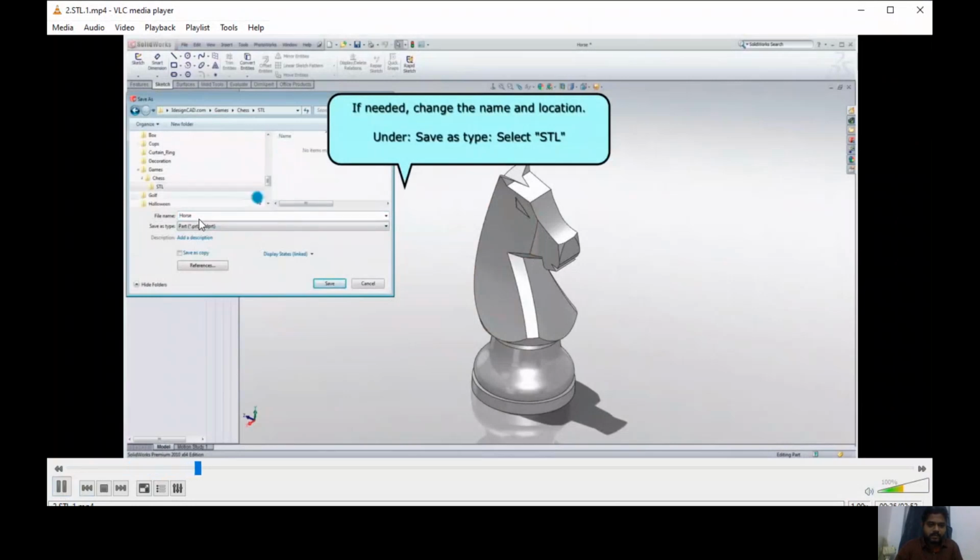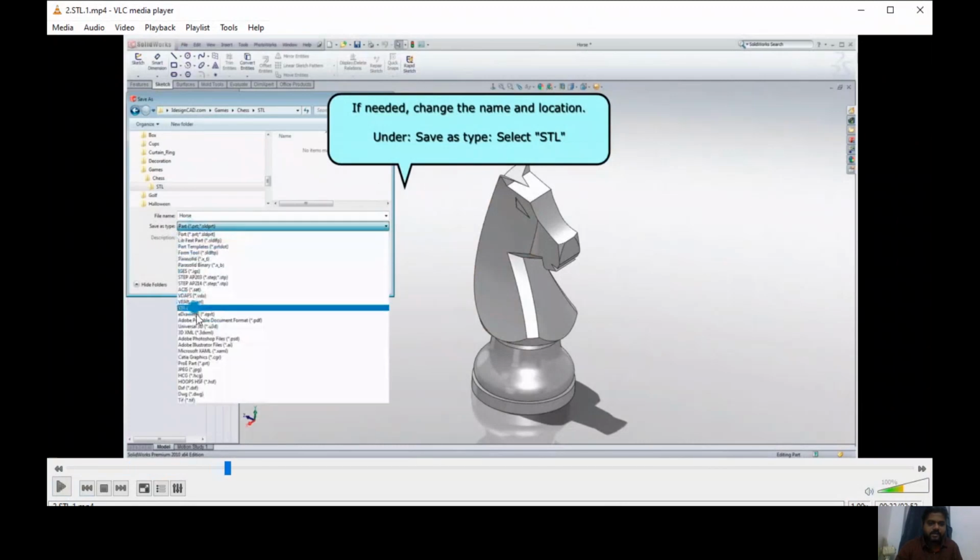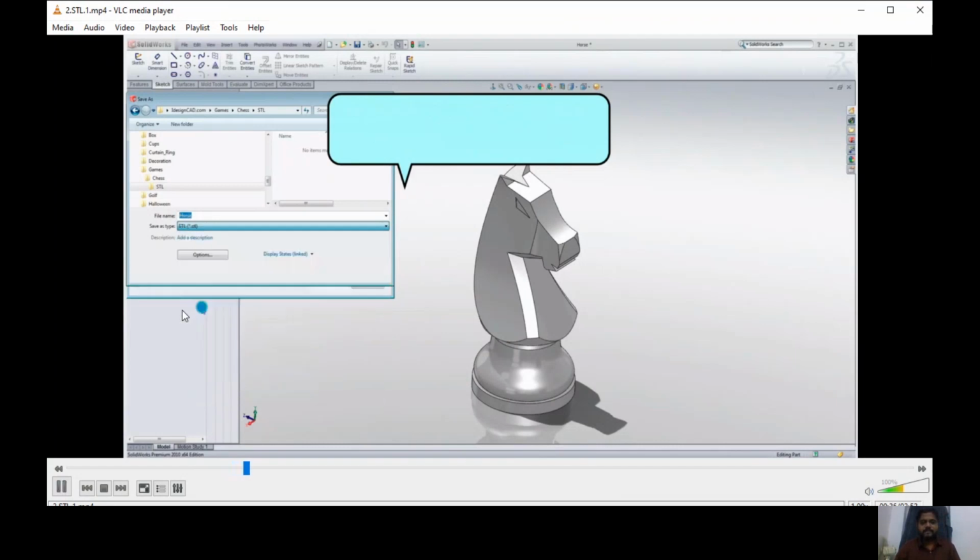Once you go to the Save As option, you click on the drop-down menu and you can see different file formats. So these are all different file formats which you can use to transfer the CAD data for a required application. There is a STEP format which is required for finite element analysis. Parasolid format, again, is a suitable format for finite element analysis. Most CAD software will support the STL file, which is shown here. So save the CAD model in the format STL.